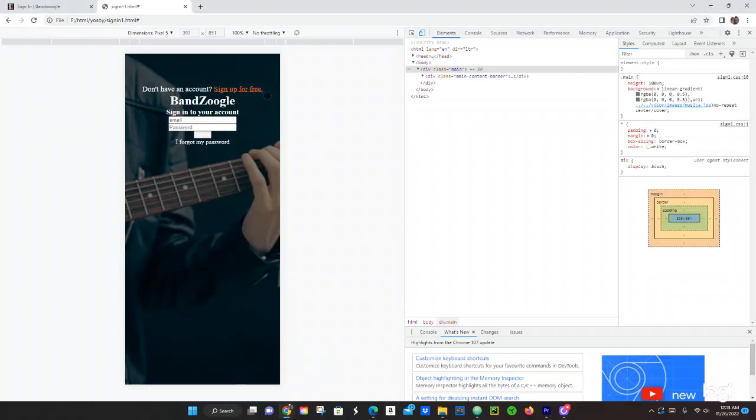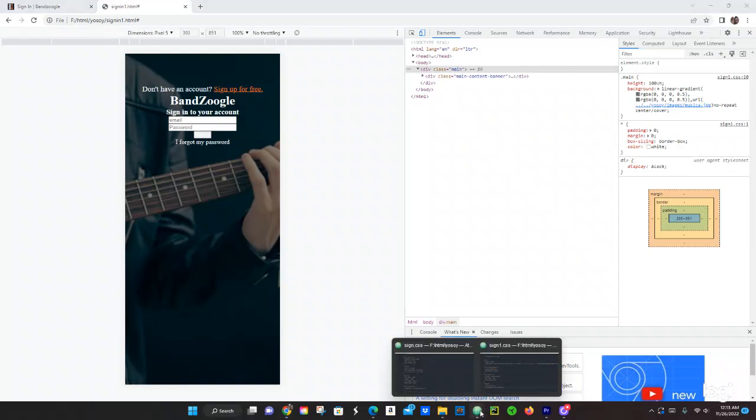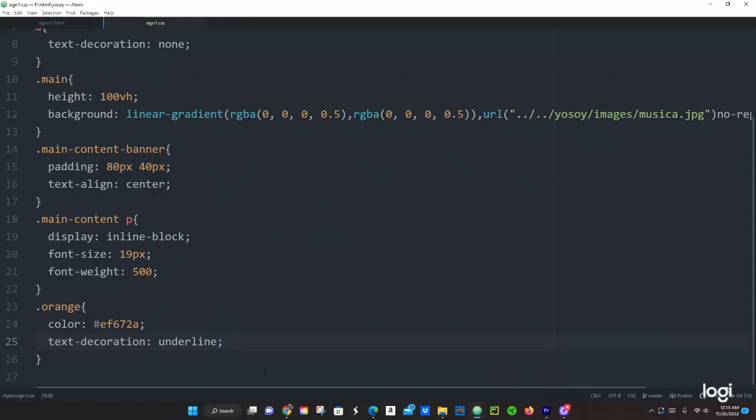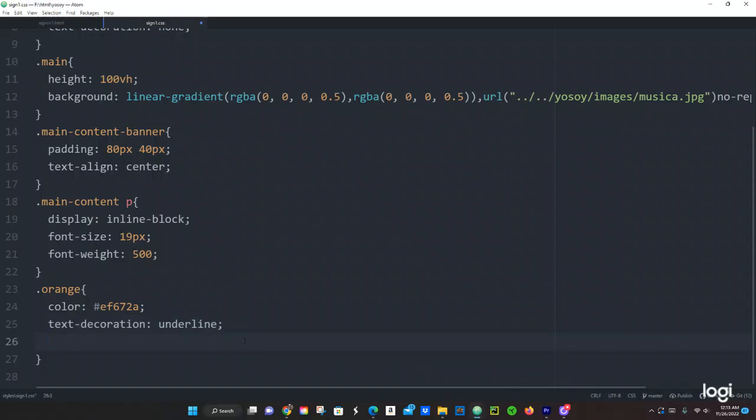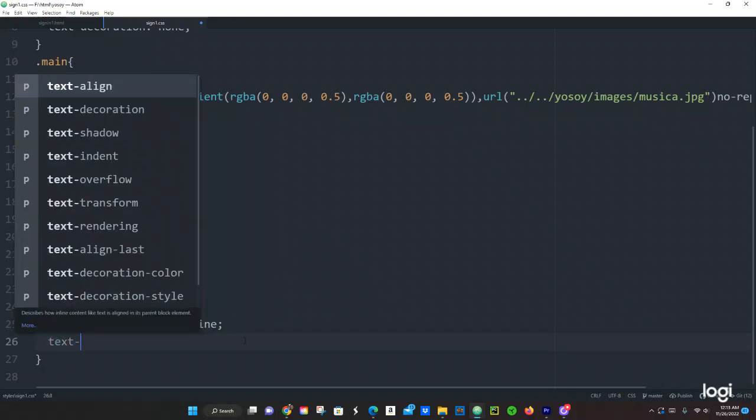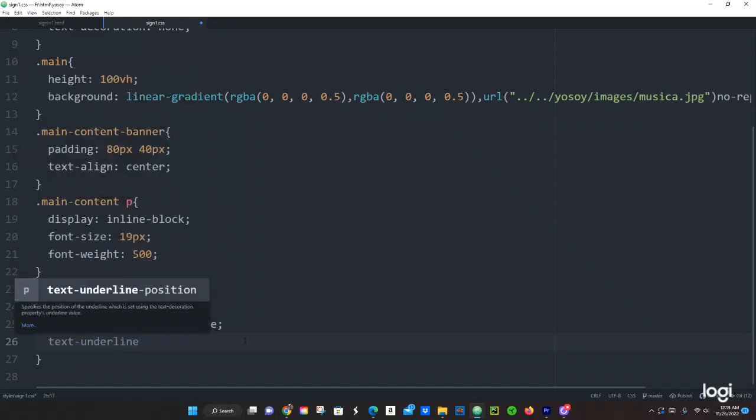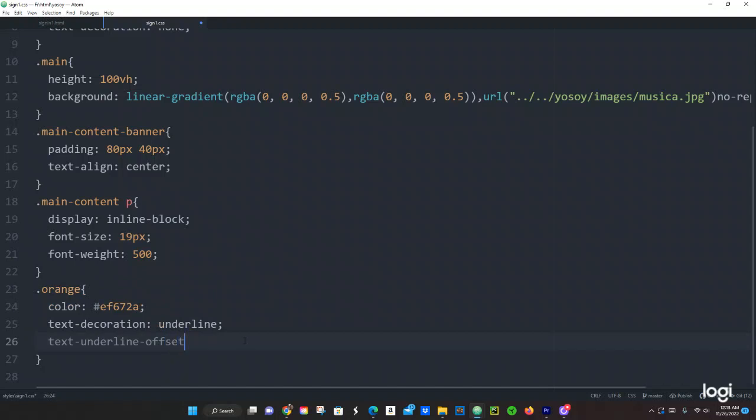Okay, that's orange, but now we need to separate that underline, right? That's something really cool I found out and I learned today by building this website or this sign up page. We can use text underline offset, and this is going to be 8 pixels.